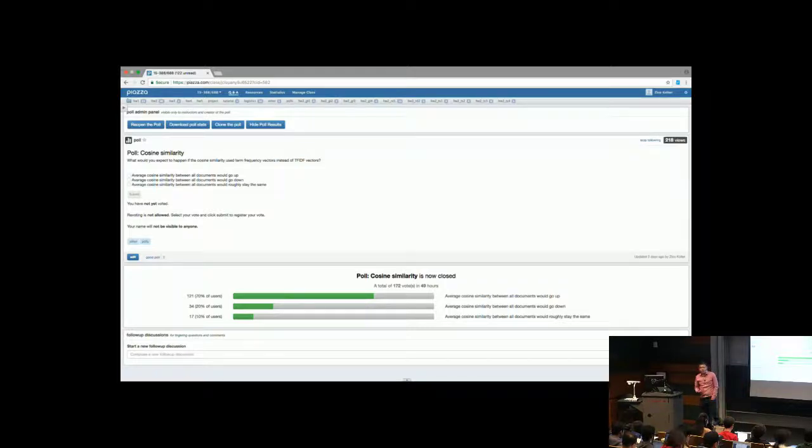So that's exactly right. What will happen is that in general the average similarity will go up, and the reason is that the terms that occur very frequently are those that are downweighted by the inverse document frequency. So you have a term that occurs everywhere, even if you don't explicitly remove stop words. If you have a term like "of" that occurred everywhere, it got a weight of 0 because it was the log of 1, and so you downweight it to 0. And so you're going to have a lot more words that occur in all the documents that are not downweighted and therefore factor into the inner product between them.